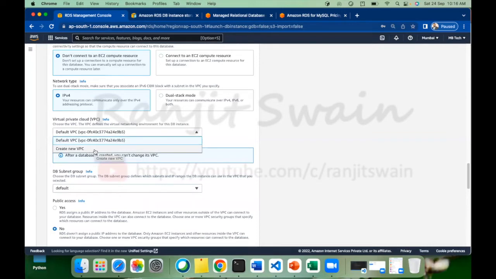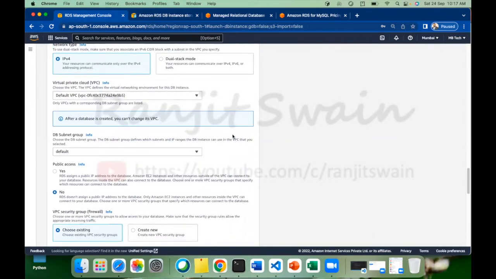So if you want to use your new VPC, custom VPC, then you can go ahead and select your custom VPC. In our custom VPC classes, it will take 3 to 4 classes alone for VPC, because we are going to learn lots of networking concepts over there. So once we complete this, maybe you can use that custom VPC in order to access any services. Remember, we don't use the default VPC in our organizations or companies. Mostly we create our own network infrastructure to use the services and resources.